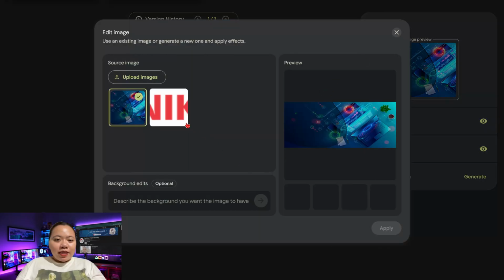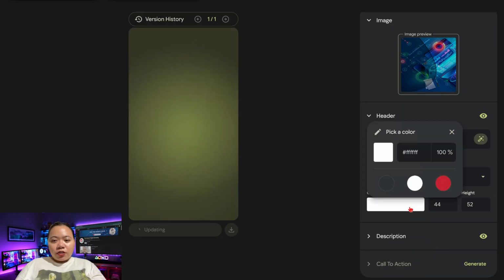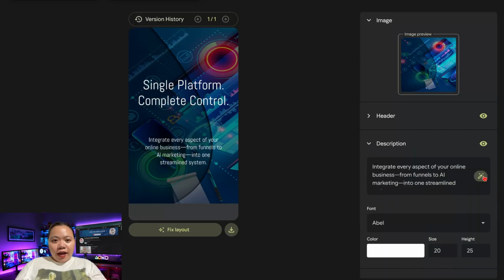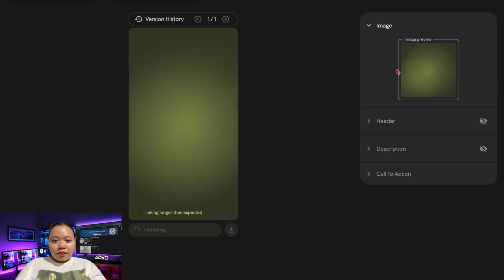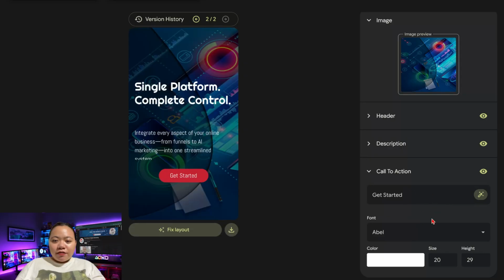After that, you can then edit text and visuals. You can adjust colors and fonts, add a call to action button, generate multiple variations to test different ideas. So, once satisfied, you can download your creatives.